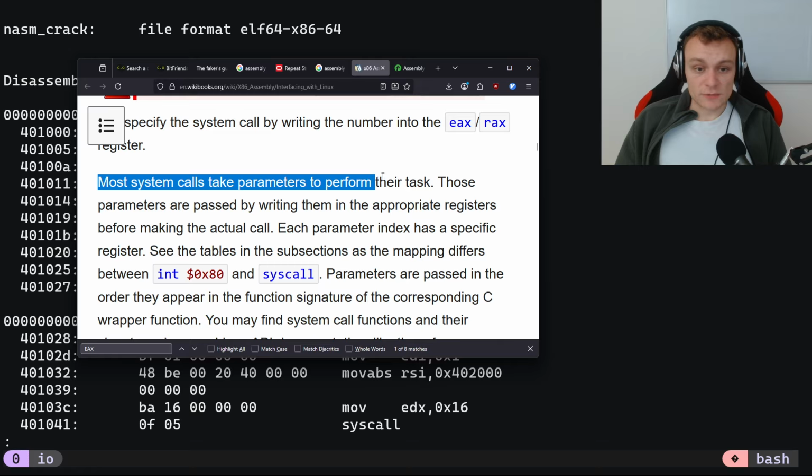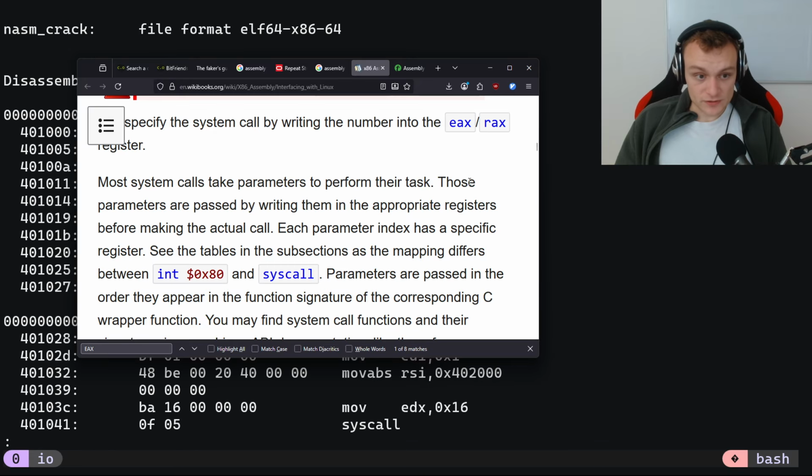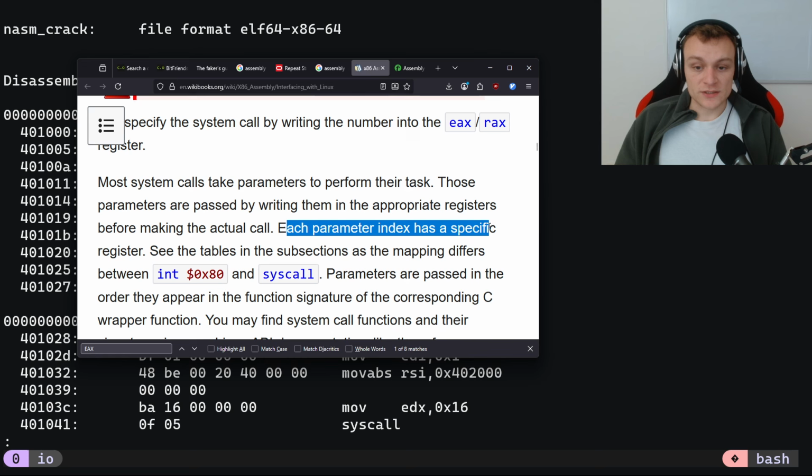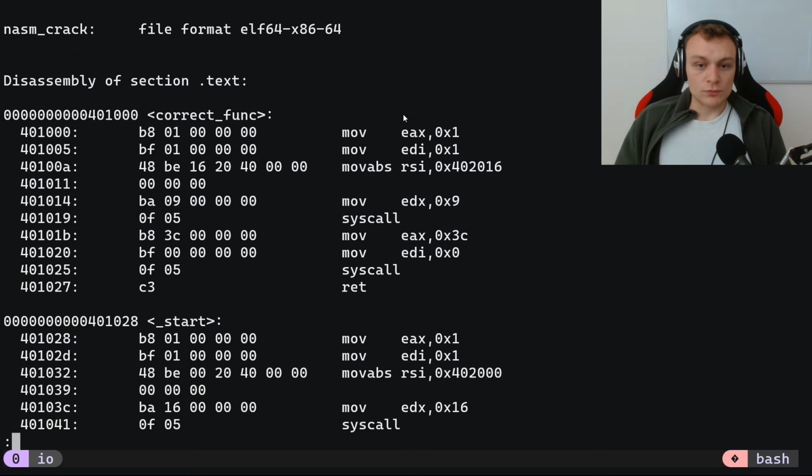Most system calls take parameters to perform their task. Those parameters are passed by writing them in the appropriate registers before making the actual call. Each parameter index has a specific register. Okay, so probably here registers are written and filled with values to perform the system call, and once all registers are populated, the system call is performed here.